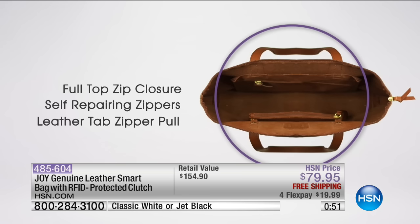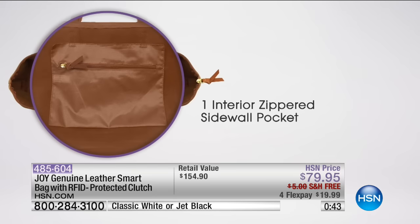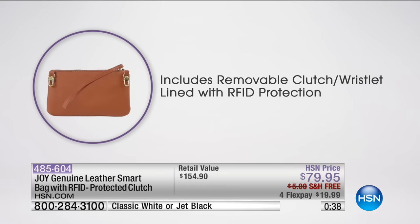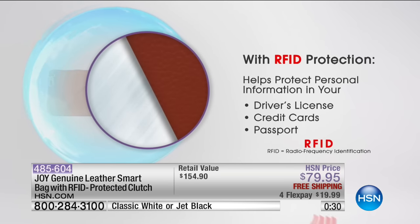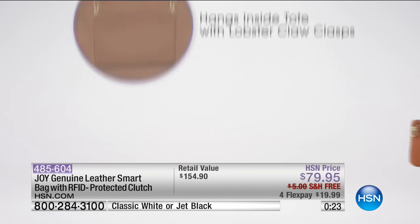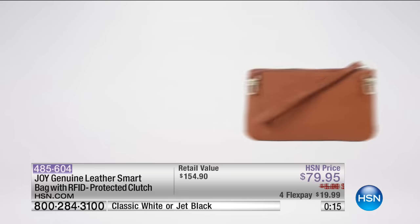I was telling a coworker yesterday that my brother-in-law is a detective, and he was telling me about an instance recently that he had to investigate where he went to a gentleman's home, and they had thousands of blank credit cards because this type of technology is so easy. They just go in with a little scanner and they can just scan the entire room. You could be at a coffee shop, a library, a gas station, and it's insane how easy it is for them to get our information. So protect yourself, protect your investment, and have a real stylish, great handbag for every day, for goodness sakes.